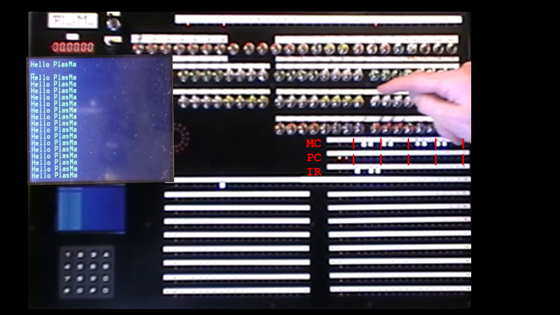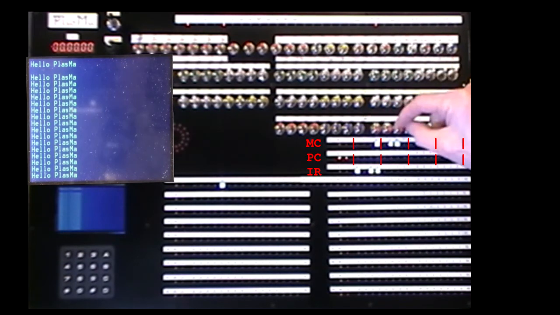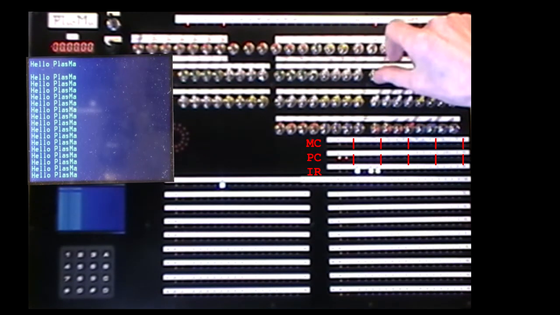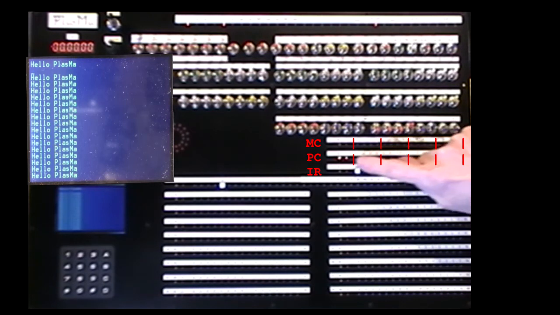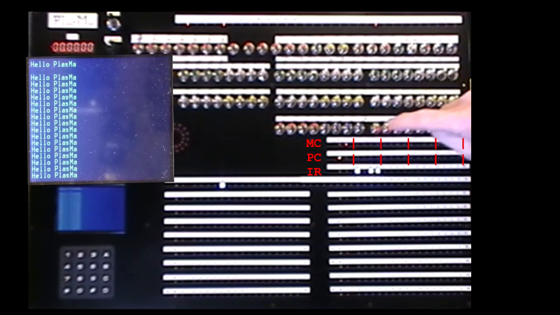Right, finally let's just change the loader to automatically start the program it's just loaded. So I need to replace the loader's halt instruction with a jump back to address 0. So the halt is in address EB, oh, this one, EB, all zeros. So I'm going to replace this with a jump, which if you remember is a 5000, which goes back to address 0. We want the target to be memory and load, and there it is.